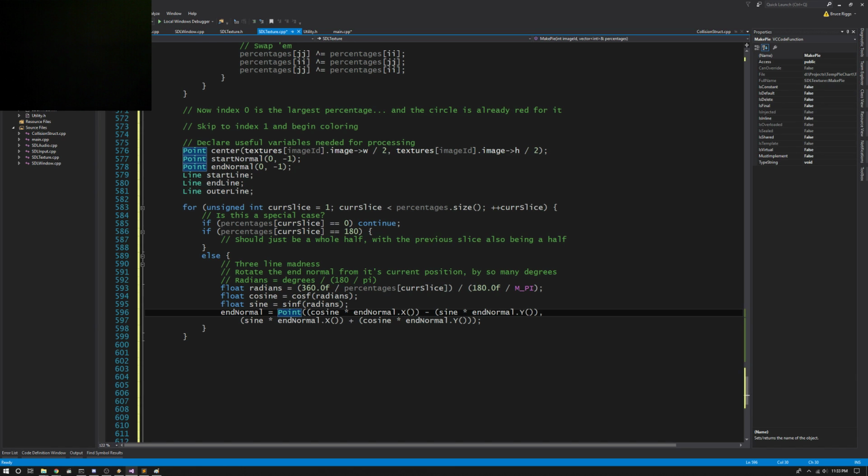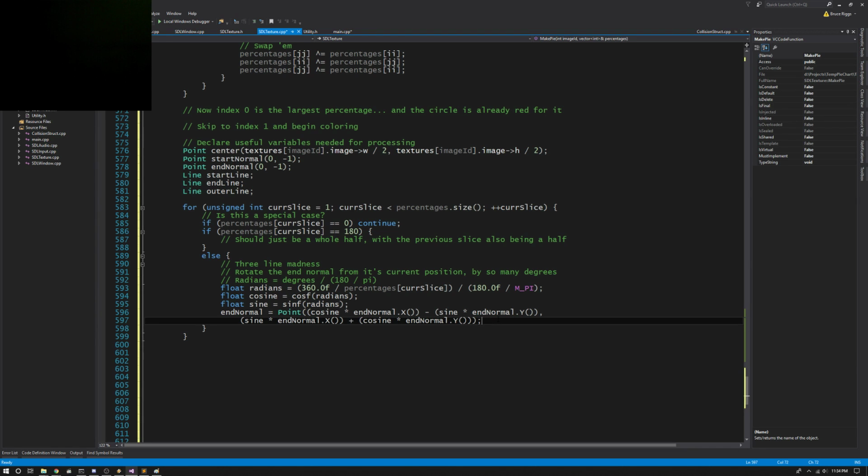And that is ugly. This is fun stuff, trying to get this to work. But when it does work in the end, it will be beautiful. All right, so three-line madness. I have now officially rotated the line.